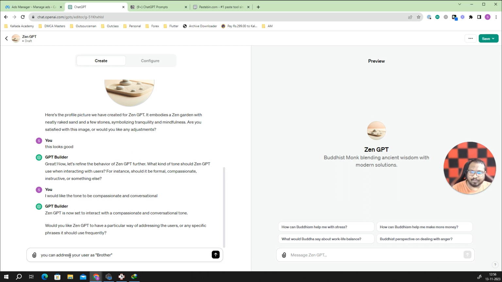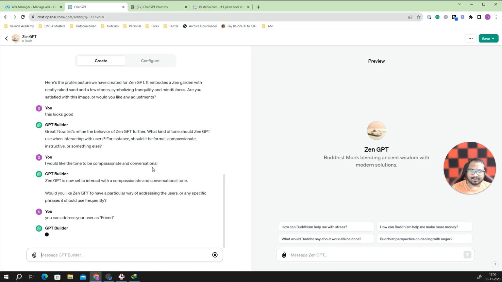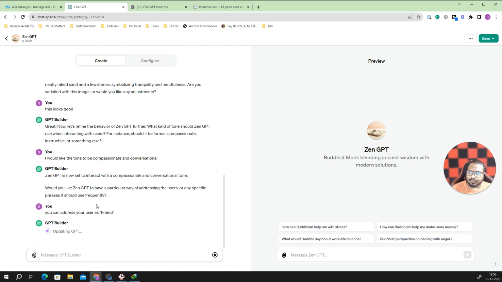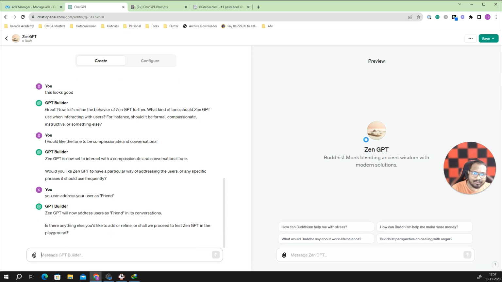In fact, I'll avoid brother. Friend, a gender neutral. Okay. You can address your user as a friend. So whatever input you have given here, as I said earlier, it is updated in your custom GPT bot.